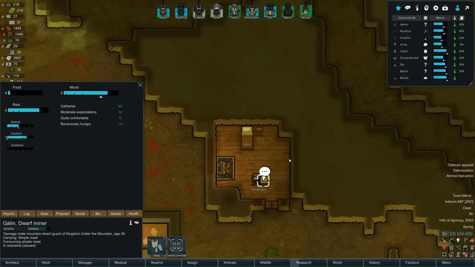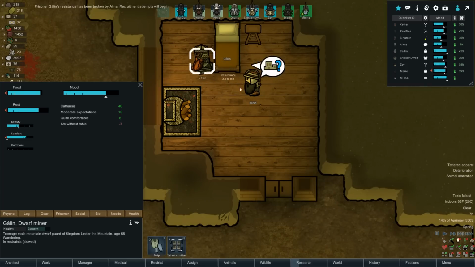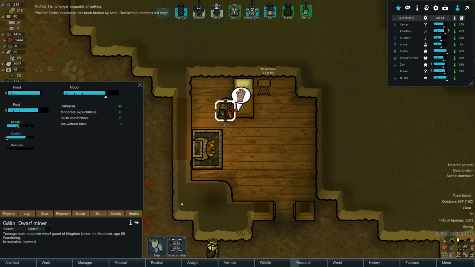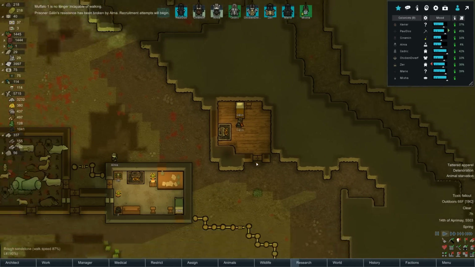Nice. Alma came in there to deliver another meal, have another conversation. Gallon ate while he was being talked to. Didn't eat with a table. Ooh, resistance is broken. Look at that. 2.3 to 0. That is a huge jump. I mean one ginormous jump.